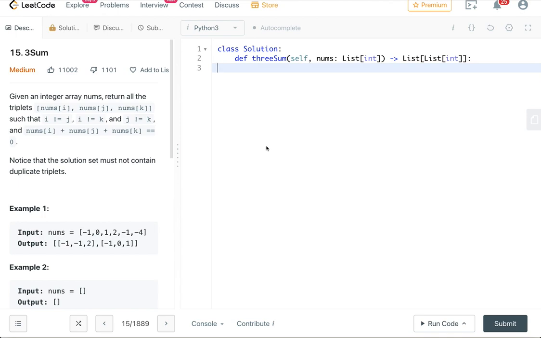And if they sum to zero, then we check if the result is duplicated. So definitely we can solve this problem using brute force. However, the time complexity using that method will be O(n^3), right?